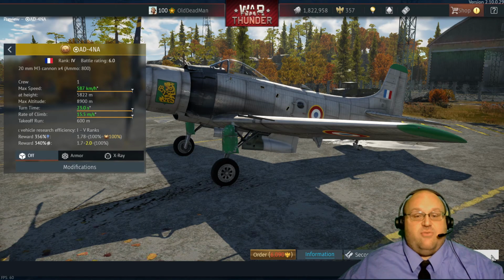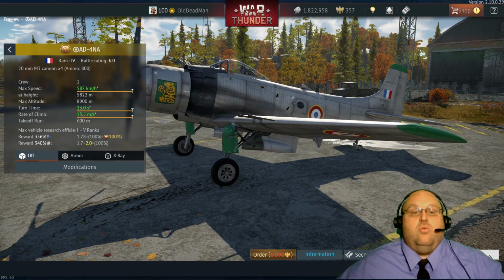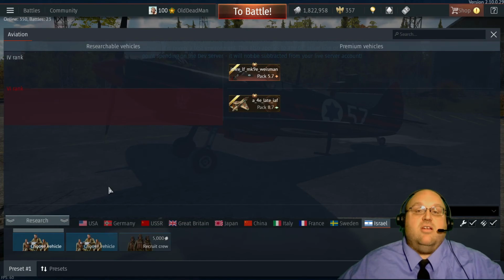They've already got an 84. This is not in any way unusual. You don't have to buy it. It doesn't add anything to the tree, so if you want it, it's available to help you grind out your French trees. And now we're moving on to Israel.